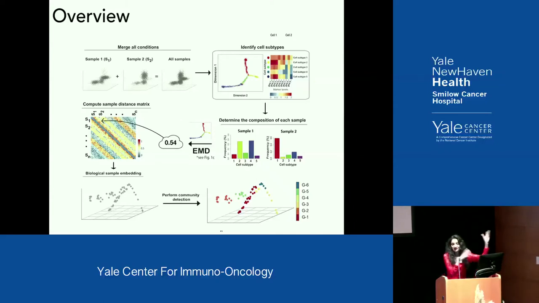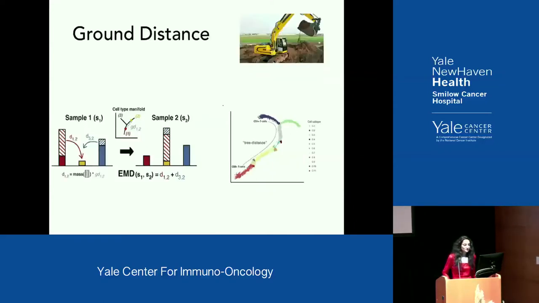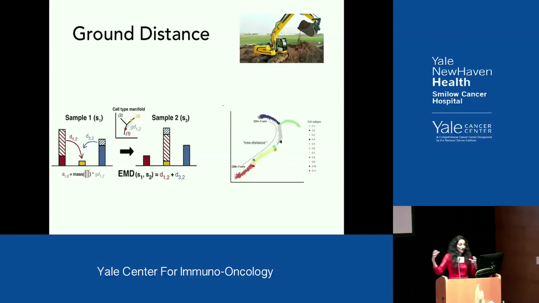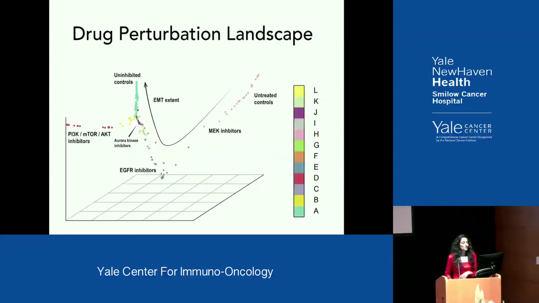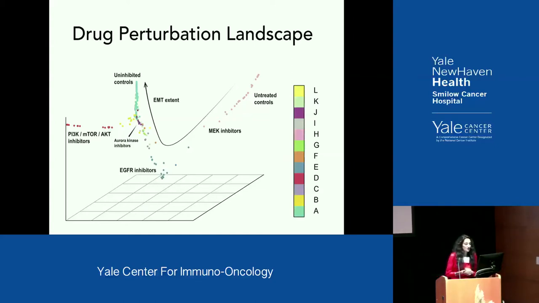This Earthmover distance can be used as the distance in PHATE to embed patients. The ground distance — the distance taken to move dirt — comes from the cell manifold. In the cell manifold tree, CD4 cells are very far from CD8 cells, so if the difference between patients goes from CD4 to CD8, it takes a lot of effort to move. Once we had that, our drug perturbation data became much more understandable. The perturbation manifold itself is quite low-dimensional — about two-dimensional — and we see coherent groups of kinase inhibitors. We found that aurora kinase inhibitors have very interesting effects that we're hoping to follow up on. You can also predict single-cell data for unmeasured conditions, or insert a new drug and predict its effects.